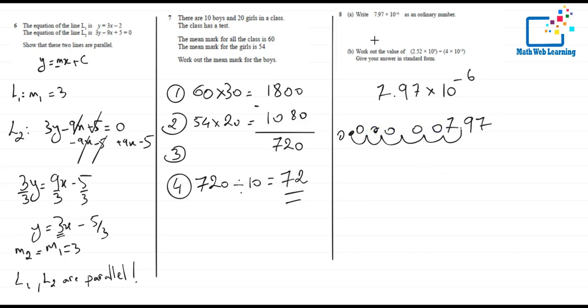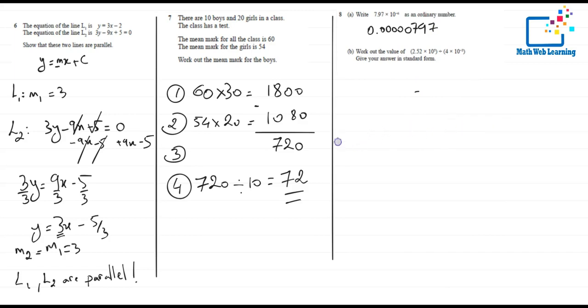So the answer, I write it down here, it's going to be 0.345. Just checking. All right, that's the answer there. So let me just rub off this working out, we don't need it now. But of course, in an exam, you don't have to rub it off. Keep it. Part B, you do calculation with standard form.